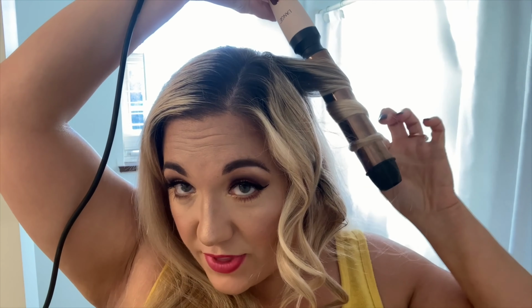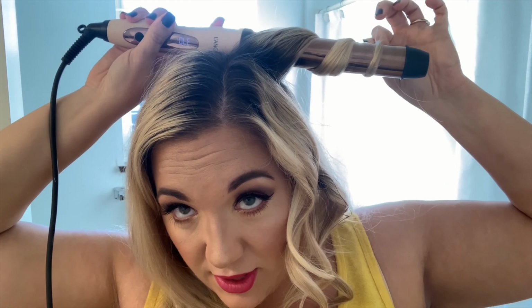You've noticed on some of these I've gone up and down. That's fine. It's just my preferred method is often to do it horizontally. It doesn't matter. However it's comfortable for you. I find that the curl does last a little bit better, like it's a little bit bouncier if I go horizontal, but I went vertical, so we're just going to keep it vertical. Kind of hold it there.